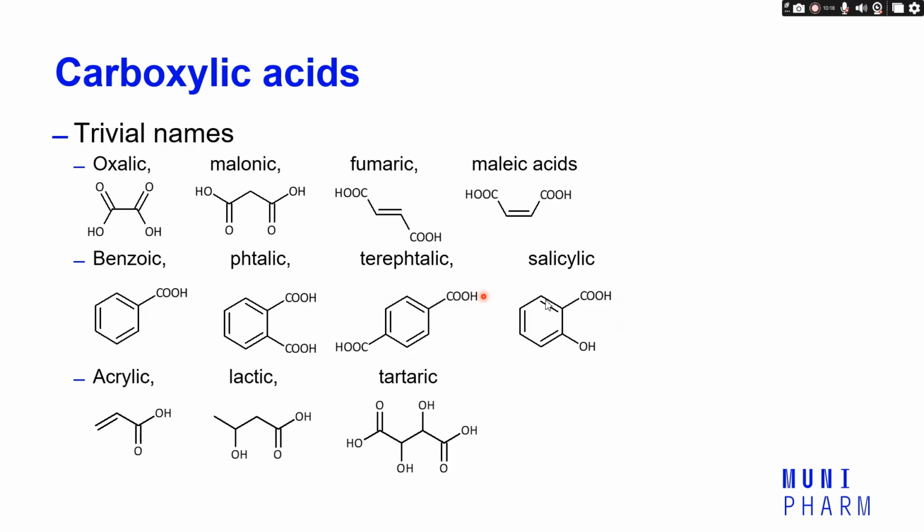And the last one in this group is the acid which is very important for pharmacists, with one carboxylic acid and one hydroxy group in the position 2, and it is called salicylic acid. On the last row, we have some various derivatives. This three carbon acid which contains this double bond is called acrylic acid. This linear aliphatic carboxylic acid containing one hydroxy group is called lactic acid, and this dicarboxylic acid with two hydroxy groups is called tartaric acid.